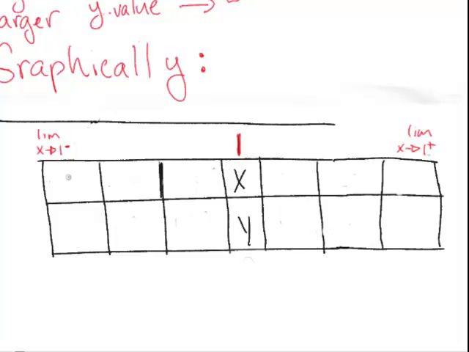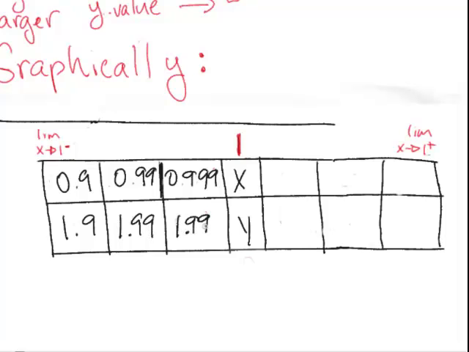Let's use black. So if I use 0.9 and I get closer to the x value of 1, 0.99, 0.999, 0.9999, then if I add 1 to it, that's what you do when you have an x value to figure out what the y value is, and sure enough, we are getting really close to the y value of 2. That was from the negative direction. And that's what the graph showed us when we approached from the other direction.